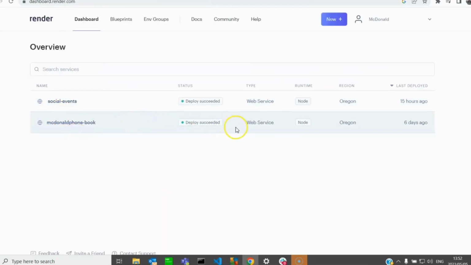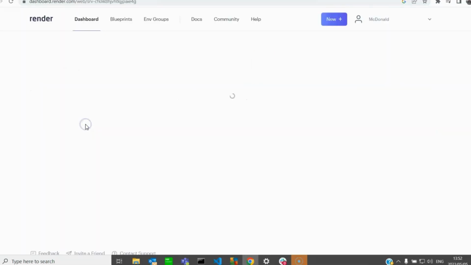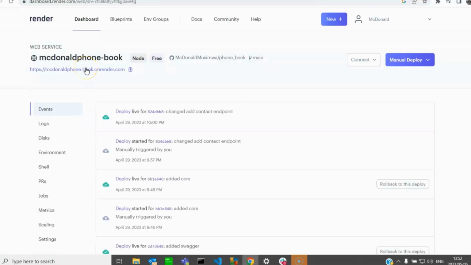This, for example, is a phone book API that I have. If I click on that and then open that in another tab, it will go to the deployed version. And then, here I used Swagger.